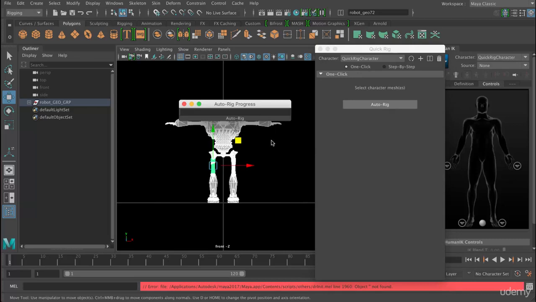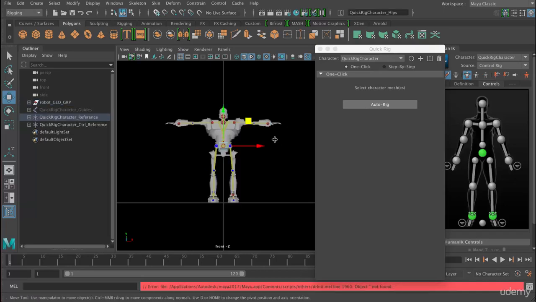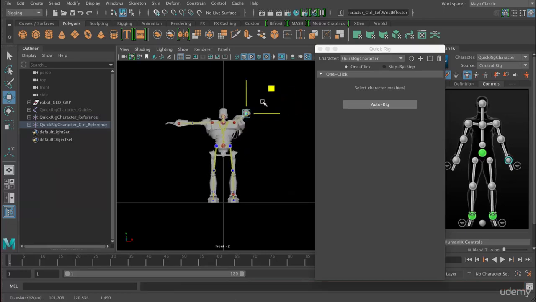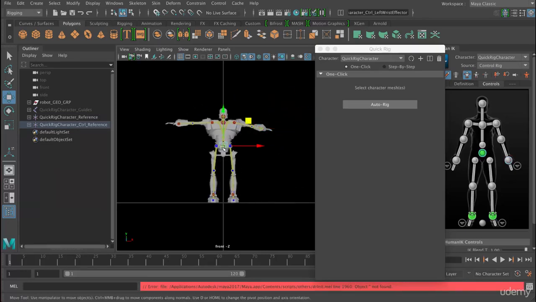What it's doing is basically trying to figure out where the bones would be for this character. It's a biped, and it's going to create that skeleton, and it's going to create a control rig for that skeleton, the actual rig, so you can move it around. And it's also going to attach that geometry to the rig. Okay, so what you're seeing now is the rig. It's created a rig there. The yellow stuff is the rig and these little red controls. If I've got my move tool here, I can click on a little red circle there and just move it around, and you can see that the character moves.